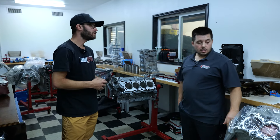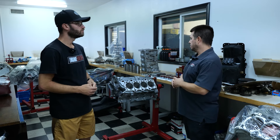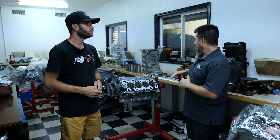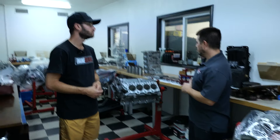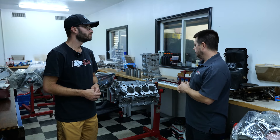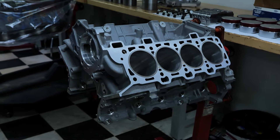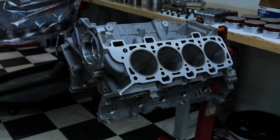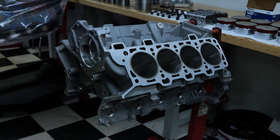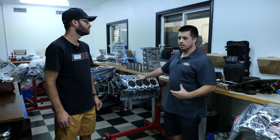Yeah, so that's where we do all of our assembly. It's our clean room — it's sealed off and climate controlled. We try to keep two engines per table. We do a lot of late model Ford — we sleeve a lot of Coyotes and modular blocks. And we do a lot of late model GM — we sleeve a lot of LS blocks. So it's a big market. A lot of Darton sleeving — Darton stands behind us and we do a lot of that.